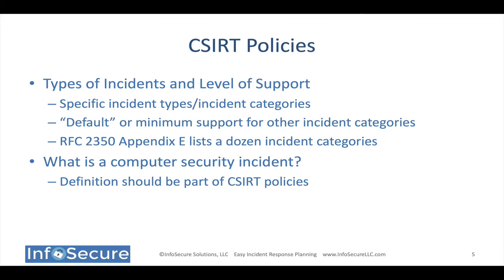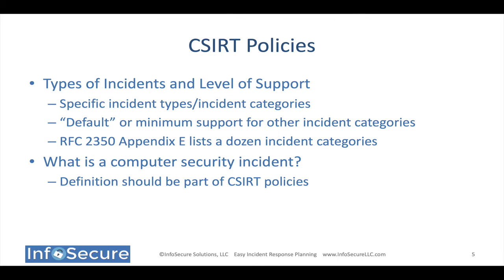And I think they've listed that many incident categories kind of as an example, maybe for completeness, if you will, but that's a lot. Okay? A dozen different categories is a lot, especially, and I'm going to assume a little bit, if you're a newer CSIRT and you're using RFC 2350 to get your documentation started. A dozen incident categories is a lot. But you take a look at what they have there as examples and see if any of those things apply to you as well.